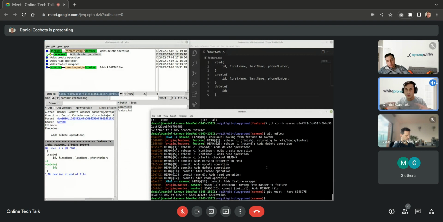So in case we lose some reference that we need to revert to that point, we can use the reflog. It's going to show everything that happened, even the branches that are not mapped to a commit anymore. So yeah.